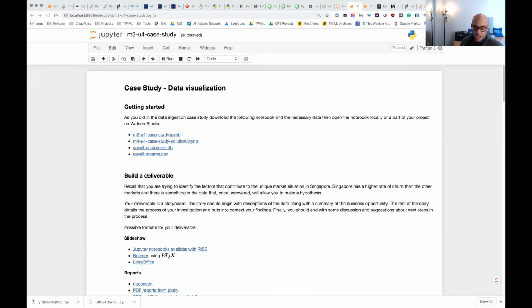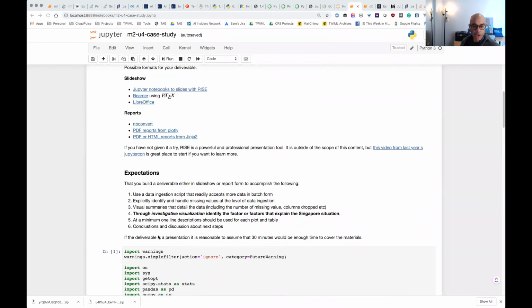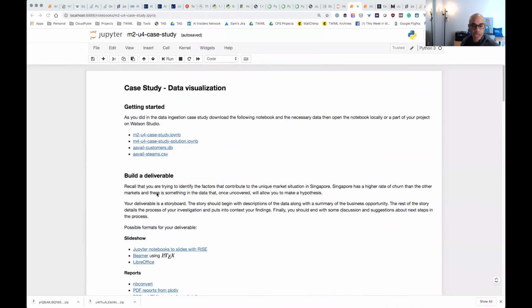You've built your data ingestion pipeline in the previous class, and now you want to start to explore the data and try to get a sense for whether there are indications of what might be the issue in Singapore, and how you might approach it.